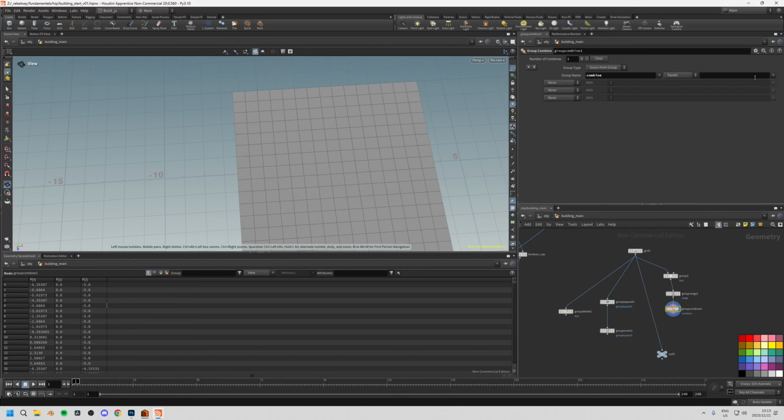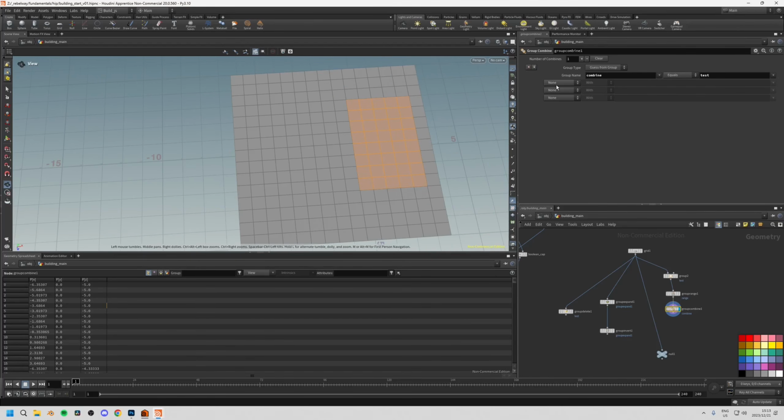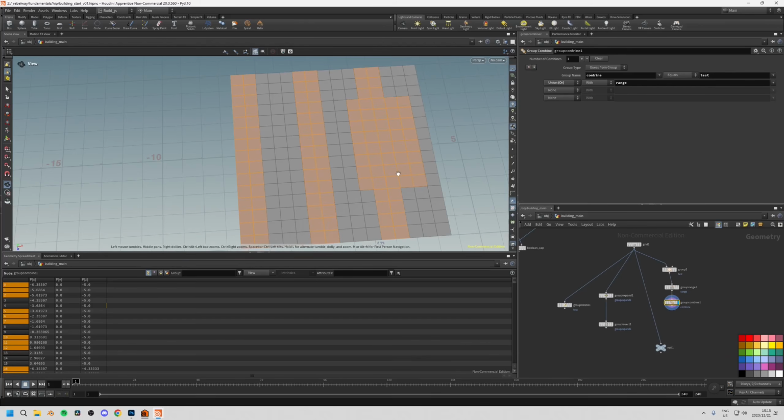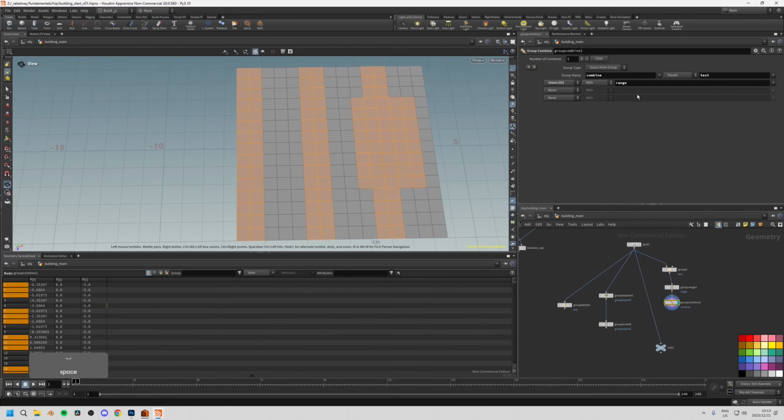And I want to say it equals my range and my test group. What I need to do on the second one, let's say I've got my test group, and then I want to go union with my range. And now you can see I'm combining those two groups together.